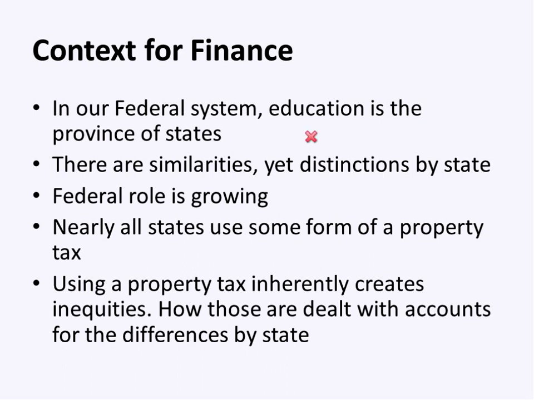You need to understand that and recognize finance is going to vary from state to state, primarily because education is the responsibility of the state. And every state comes up with its own method to fund education. So point number two, there are commonalities, there are similarities among states, but yet there also are distinctions by state.